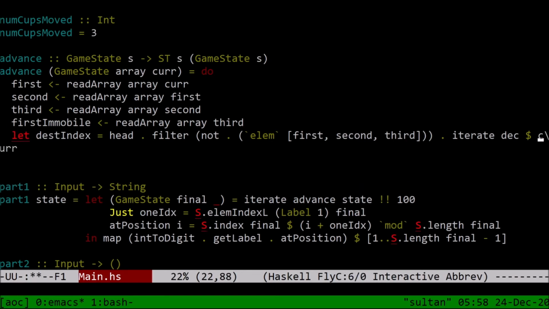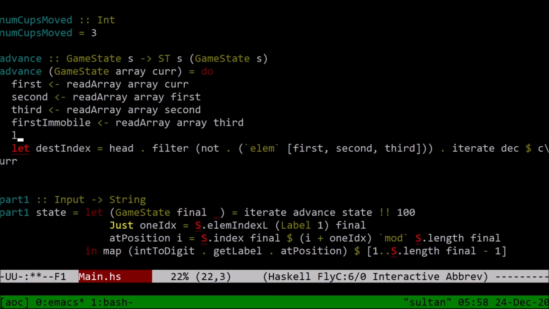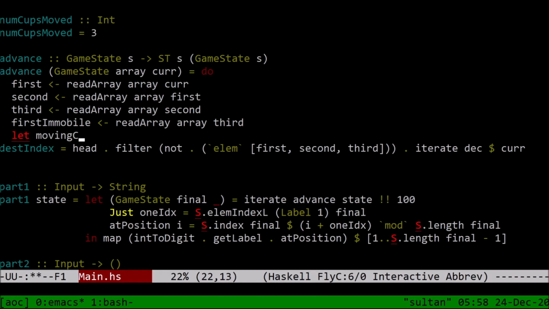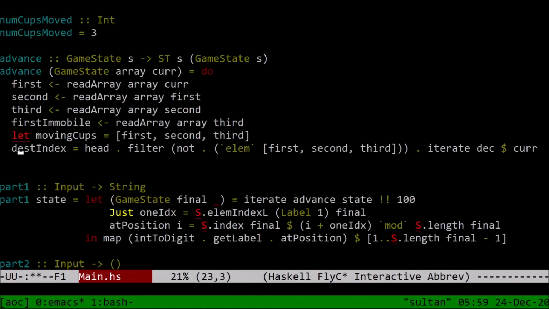So we wrote this before. I'm going to be reusing this, I guess. Well, let's let movingCups equal first, second, third. Okay.